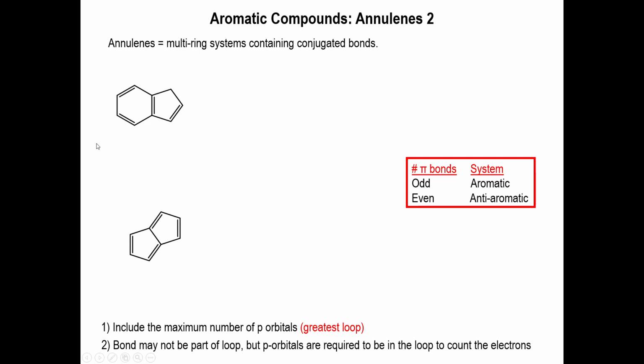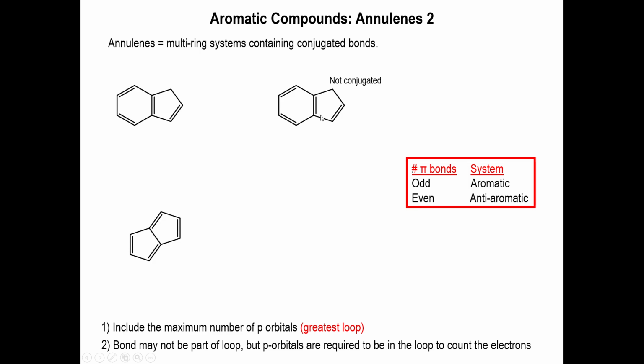So we're going to do the same thing here. The greatest loop is going to be the perimeter of the molecules. That will be true for both of them. But one thing you should notice is that if you do go through the entire perimeter of the molecule, this one right here happens to have an sp3 hybridized carbon. So it turns out that if you do go through the entire perimeter of the molecule, that will be a huge mistake, because this carbon is not conjugated with the rest of them.